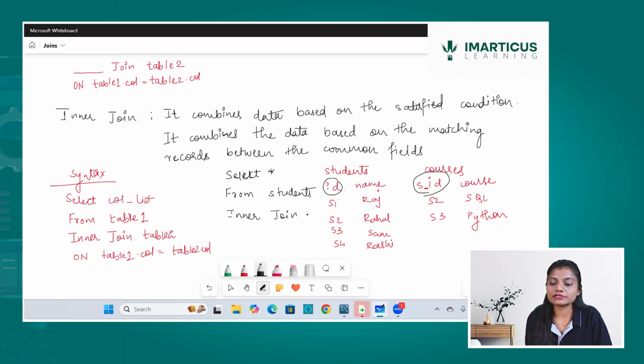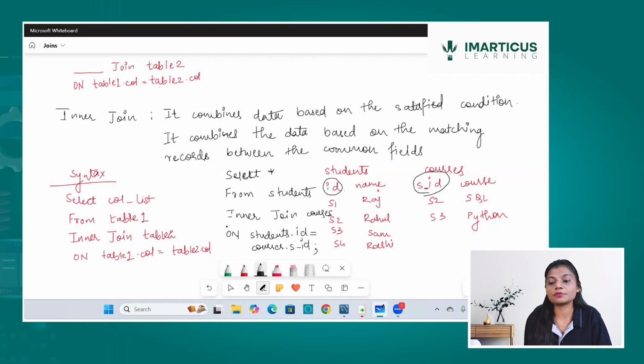So what is the next table which I want to do over here is course. And what is the joining condition? On students. Now definitely, as you know, from students table, what is a common column which I am trying to combine is ID, and from courses table, what is a common column which I am using to combine is student ID. So courses dot student ID. So this is a common field which I'm using to combine.